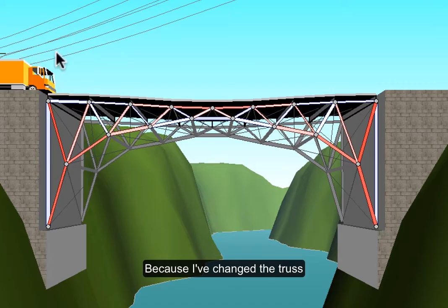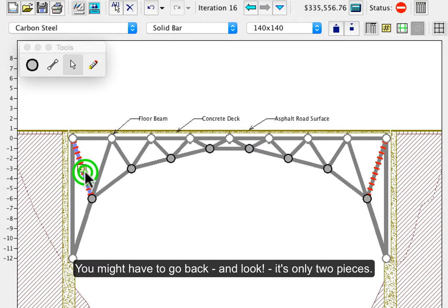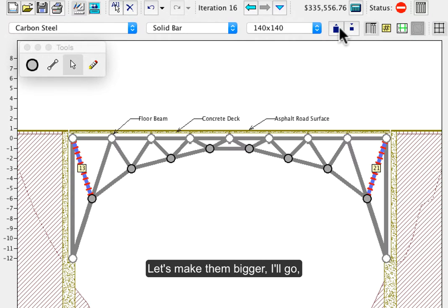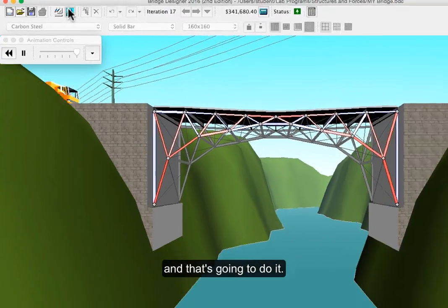Now, because I've changed my truss, there's going to be some pieces that might break. So you might have to go back and look, it's only 2 pieces. So I'm going to click on the first one, hold down the control key, and click the second one, and I'll adjust them the same. So let's make them bigger. I'll go to 160 and see. That's going to do it.